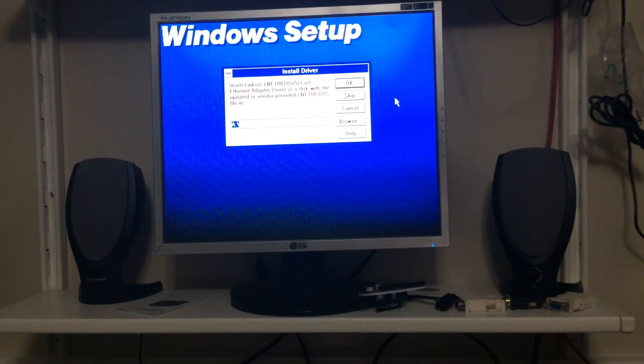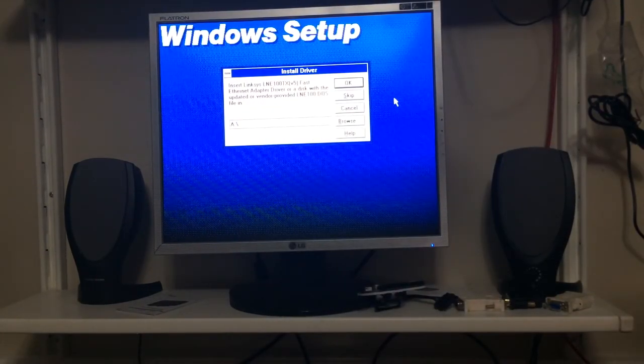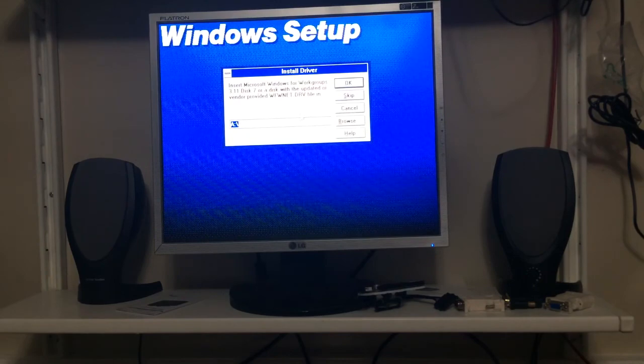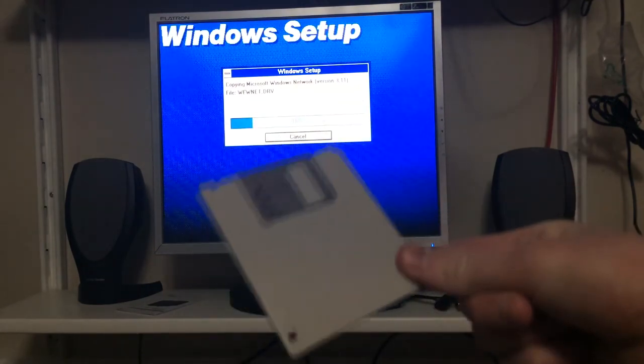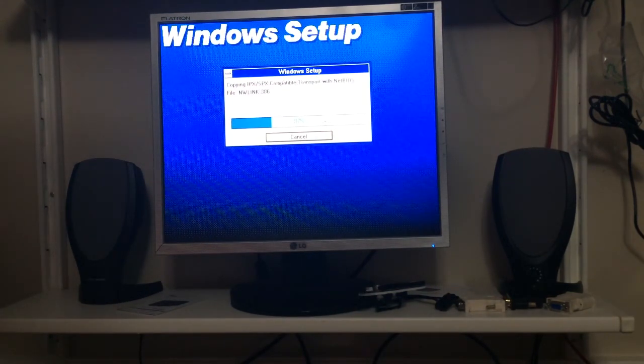Then it needs the Linksys disk again, so we can pull out disk 7, put in our Linksys disk, append the path WFW311, and then hit OK. And that will copy over the Linksys thing, and that's good now. So we can take back out the Linksys disk and put in disk 7. We're going to keep this handy just in case I need it, but I don't think it needs the Linksys disk anymore. So I'm going to put this in the disk pile over to the left of the viewing area. Oh god, not my Windows disks.